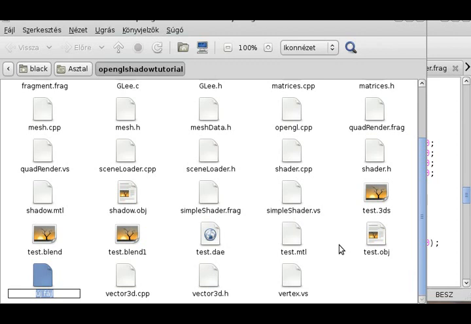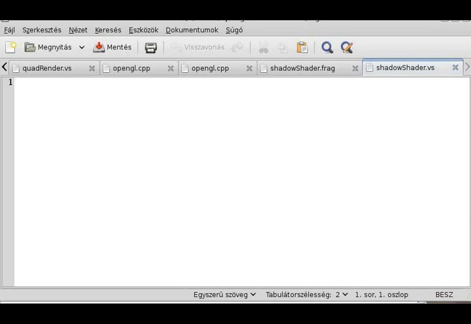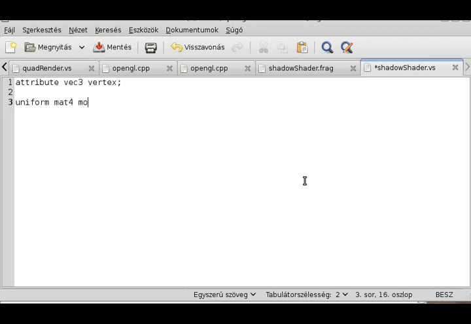So I'm just going to call this shadow shader fragment, and also I'm going to create a vertex shader, shadow shader vertex shader. Let's start off with the vertex shader. What does the vertex shader need? We always need the vec3 vertex, because this is our input vertex, which we always need. Next, we need the model view projection matrix, because we want to render something to the screen, and for that we always need the model view projection matrix. So I'm just going to create a uniform mat4 model view projection matrix, just as always. I hope I didn't mistype that. Pretty much we don't need anything more from the default approach, but we need a matrix, so mat4, for the lighting. So what should I call it? I should call it light.